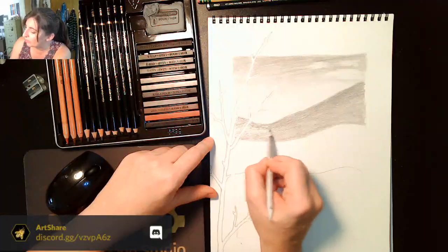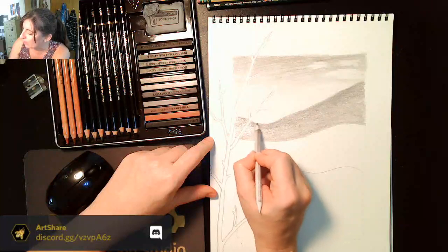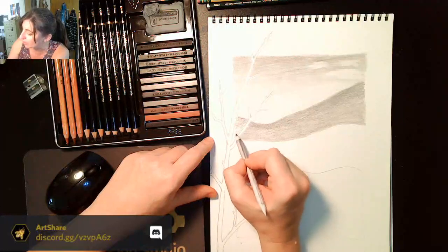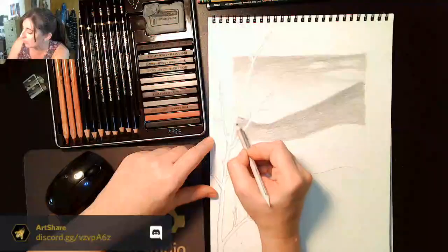Now, with atmospheric perspective, we actually talked about this a few weeks ago. I'm trying to think. I think it was a watercolor class. We did a watercolor with the mountain range in the background, and I talked a little bit about atmospheric perspective. And that's why I chose this class, because we discussed it.